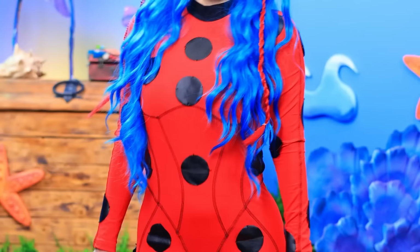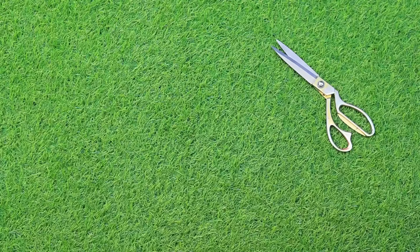A dress? Thanks a million! This would make a great top! Cut it out! Sew the pieces together!